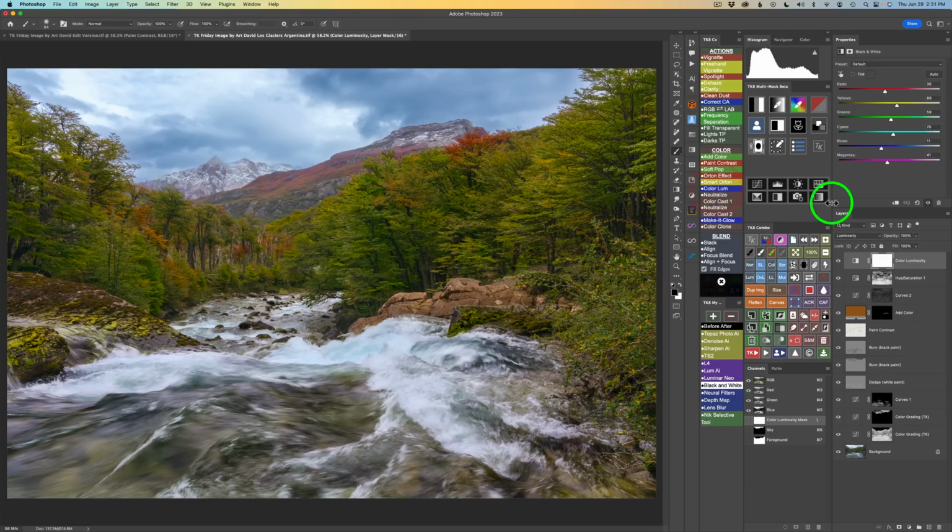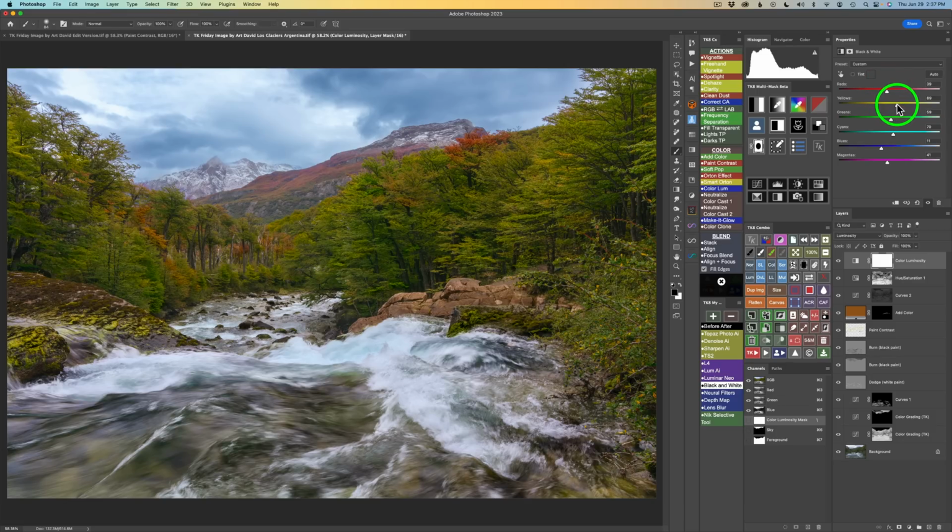Click on that. That stands for color luminosity. And what it is, it's a black and white adjustment layer in the luminosity blend mode that just affects the brightness ranges of the actual colors themselves. And I like to hit each and every one of these colors. The way I do this is I'll start with reds and I'll move the reds to the left to darken reds, move it to the right. And as soon as it gets to a place where I like it, I will stop. So I think right here at like 39.